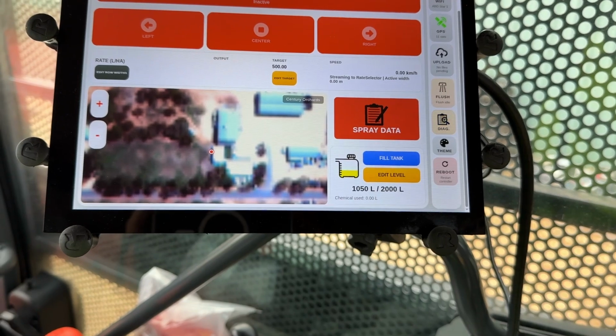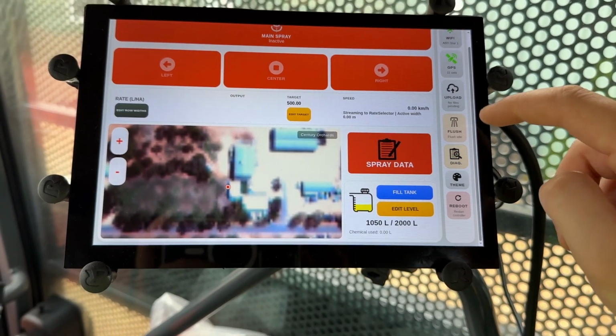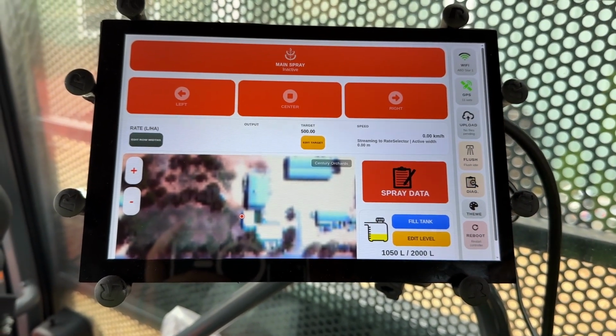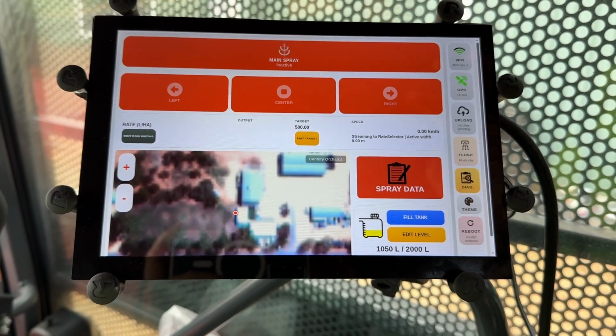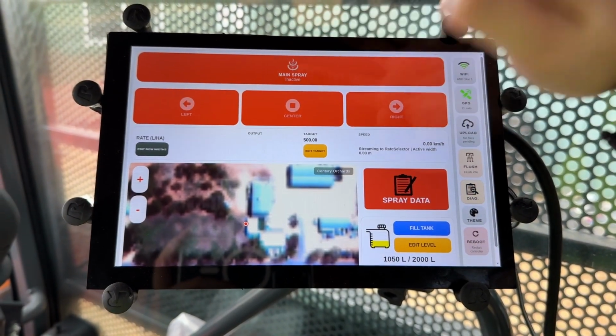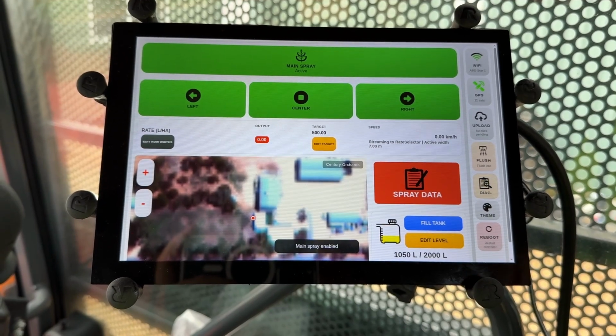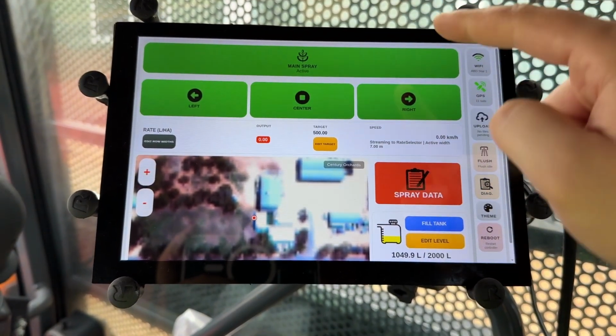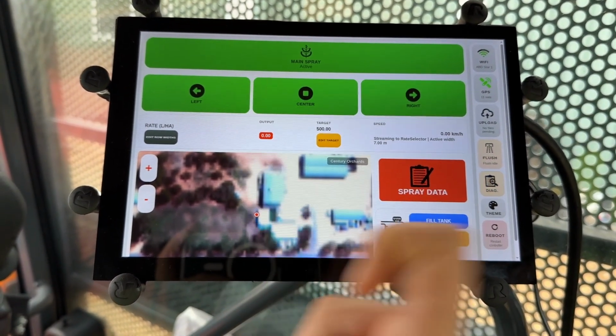Once you're out in the field, then when you come to your patch or your orchard, to turn on and off, this is your main on button, so that'll turn all of the sections on. See now how when we've turned the sprayer on, we now have the output reading.